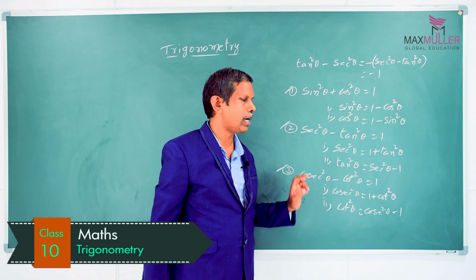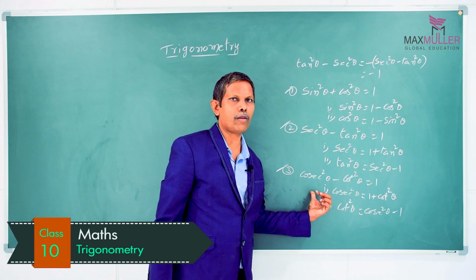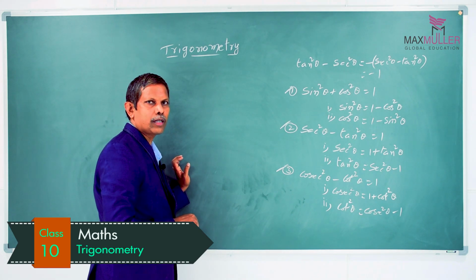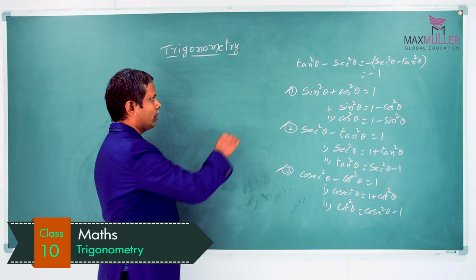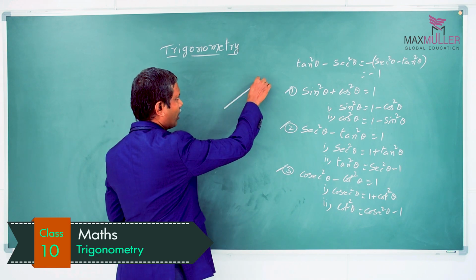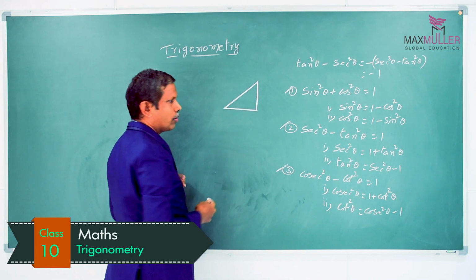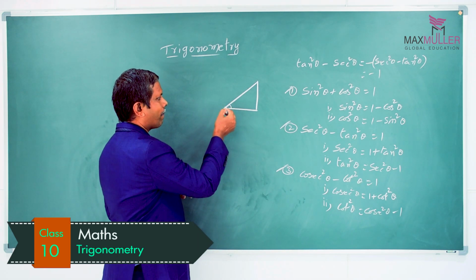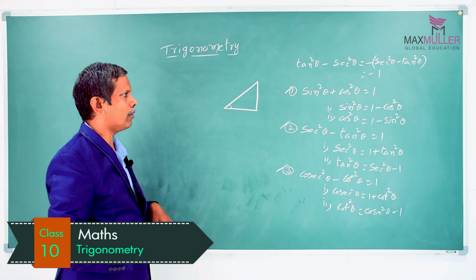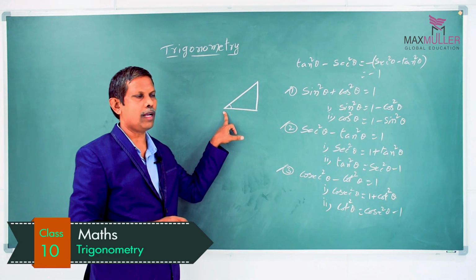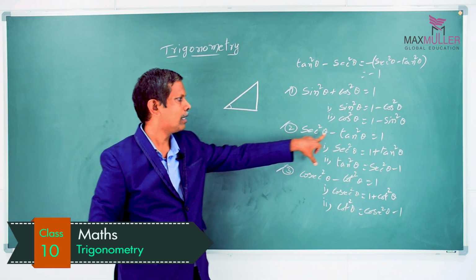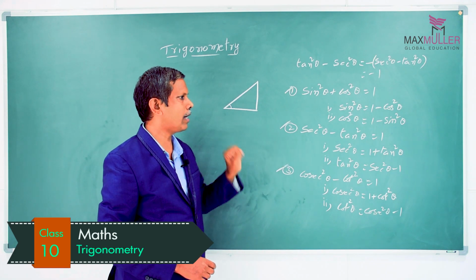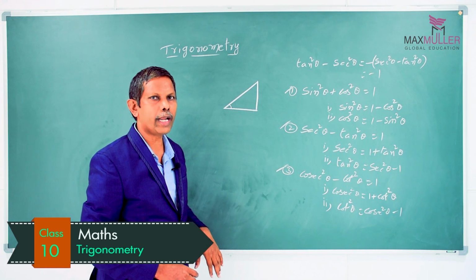Similarly, you can use this with cosecant also. Cot square minus cosecant square value is equal to -1. So, how do you know that sin square plus cos square equal to 1? In a triangle only we can prove that. In trigonometry generally we take right angle triangles. Before that, you should know the ratios of sin theta, cos theta, secant theta, tan theta, cosecant theta and cot theta. From these ratios we can prove these identities.